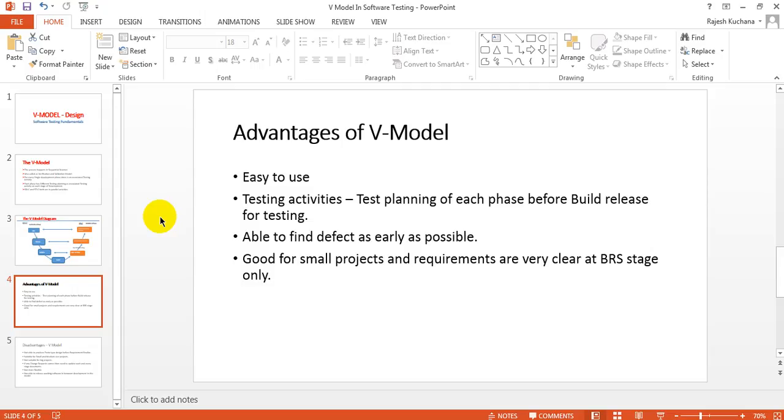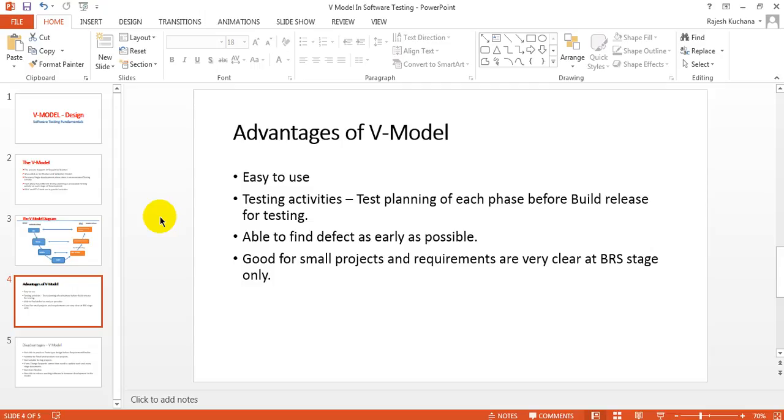Everything happens in parallel, so you are able to find defects as early as possible. That is why the V model was introduced: you can find defects in the verification stage, while preparing test plans and test cases, and it is easy to fix them at that time. It is good for small projects where the requirements are very clear at the BRS stage.